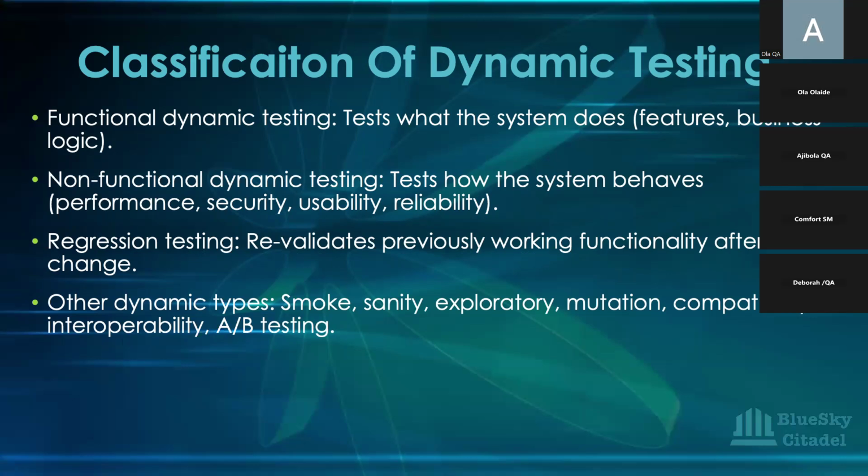For instance, performance testing. If we have hundreds of thousands of users simultaneously using our website or our application, what's going to happen? Can we predict that? Yes, with the help of non-functional testing, you can do that with tools like JMeter. Another one again is security testing. We talked about how we can do security testing with static analysis, and I showed you how we can do that in JavaScript. But you can also do that in the world of dynamic testing. For instance, there are tools that you can also use for security testing.